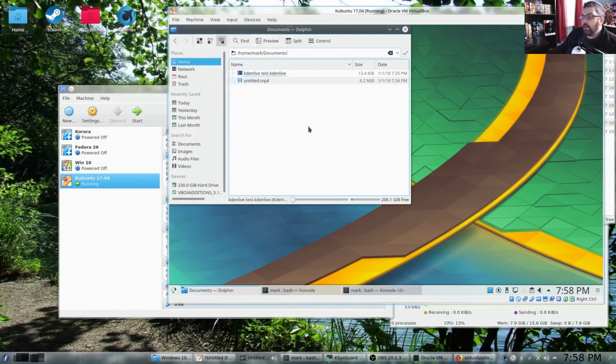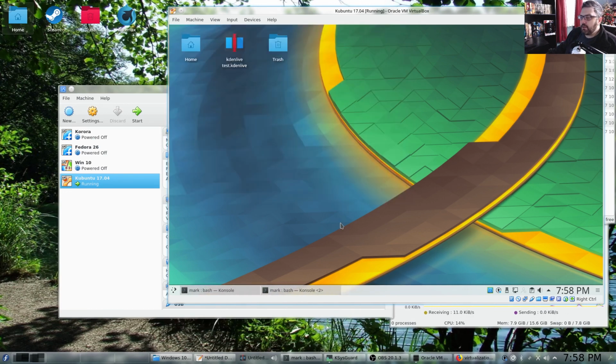Well, anyway, I think the next thing I'm going to do, I pretty much feel like I got the answer I was looking for. It's not like it's going to be any faster on Kubuntu or Ubuntu or any other Linux distro. It's going to behave about the same with Kdenlive. So it does answer my question.